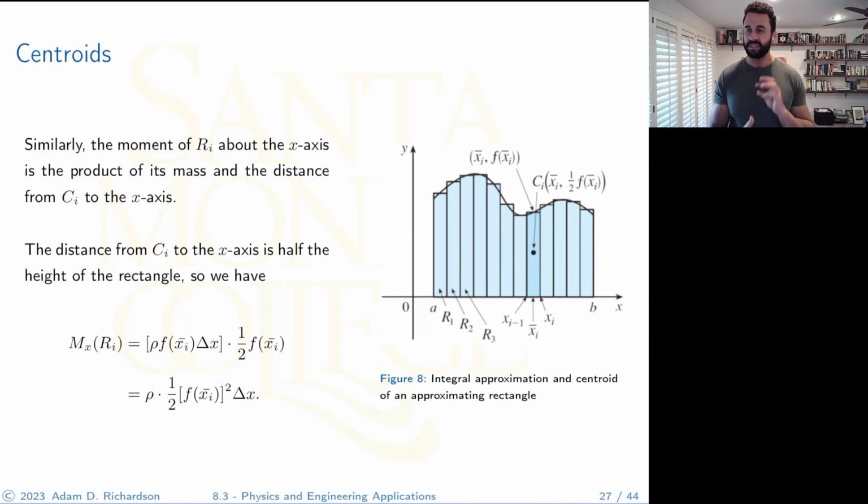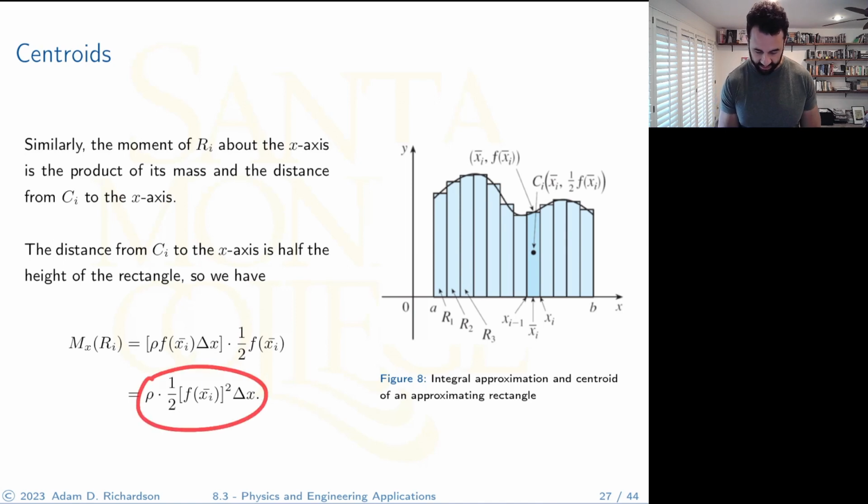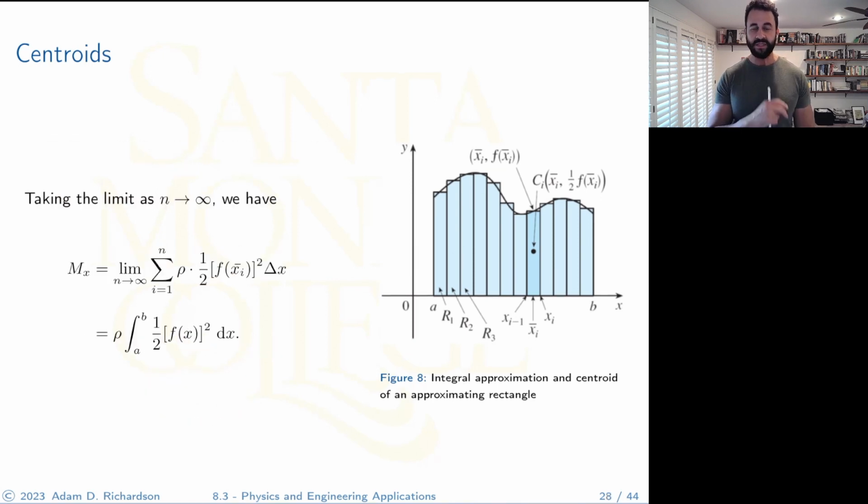Do a little bit of algebraic massage, move things around a little bit, and we can rewrite it like so. So that gives you the moment of one of those rectangles with respect to the x-axis. That's what this formula is giving you. All right, so taking the limit as n goes to infinity, again, we generate this formula. This is the formula for the moment of the region with respect to the x-axis. One thing that students tend to ask, and one thing that gets a little bit lost in the formula, is where the squaring is coming from.